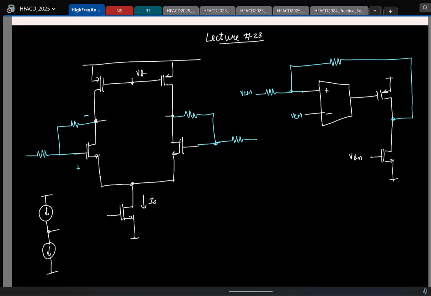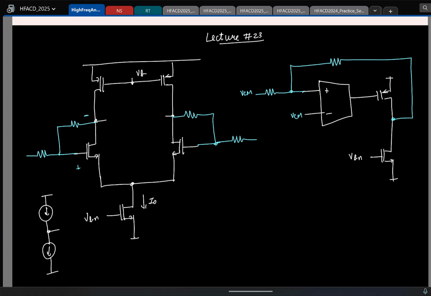Even after forming the feedback, do you think both current sources are independent or one of them is dependent? Both are independent. Both bias voltages are free for you to connect anywhere you want. It is still not solving our problem, right? Because our problem was the fact that the two current sources are biased independently. So even now you still have the same problem, which means this alone will not be sufficient. We still have to do something to make sure that the output is set properly.